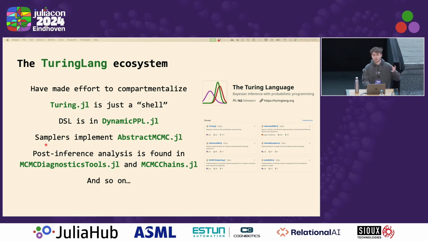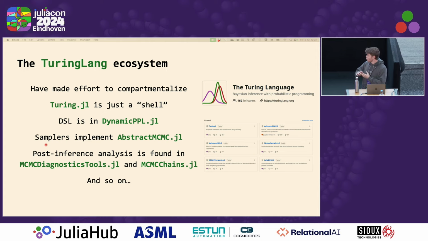The nice thing about that is that you can use these sampler implementations that we work on and actively maintain without having to work on Turing. So if you think you can implement your model more efficiently than you can write it in a Turing model, then you should do that and just use these samplers outside of Turing. Similarly, the hope is that this will lower the barrier for people working on inference methods to reach the user base of PPLs who actually need these things. For example, you can implement your sampler in AbstractMCMC.jl and run it on standard log density functions, and then it's possible to use this in Turing.jl super easily.